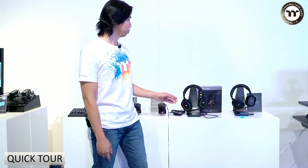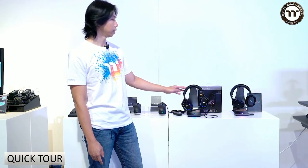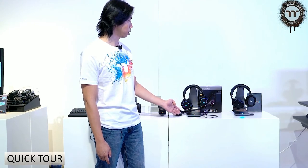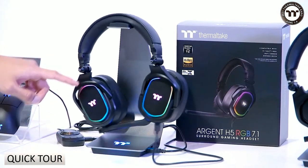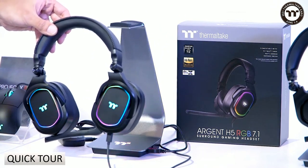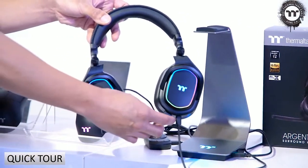Then the next item is the headset. This is the Arjun H5 RGB 7.1 surround gaming headset. As you can see, there are two very distinctive lighting zones on each of the ear cups, with lighting strips on the side and also the logo. So it looks very, very nice. To get a close-up, this one comes with a bi-directional detachable microphone.